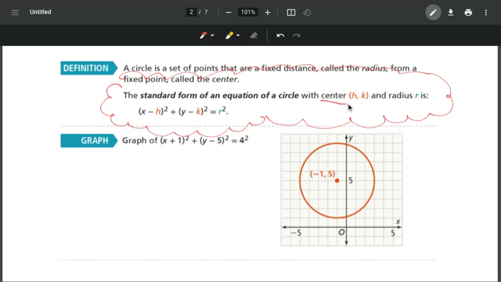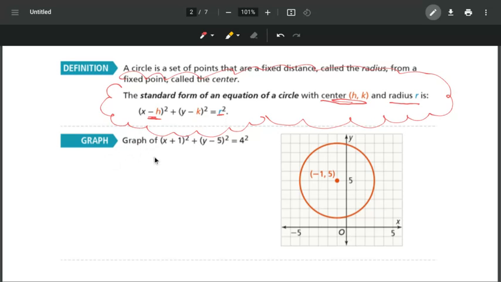The center is (h, k). Notice that whenever you see the equation, it's x minus h. So when you look at it in the equation, it will be the opposite of whatever the x value of the center is. Same thing goes for the k. Whatever the k, or the y coordinate of the center is, whenever you look at the equation, you'll see the opposite value. And then r is the radius. Just note that whenever it's in an equation, it's the radius squared.